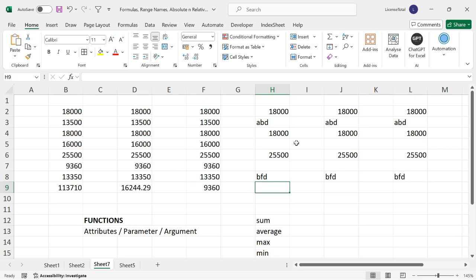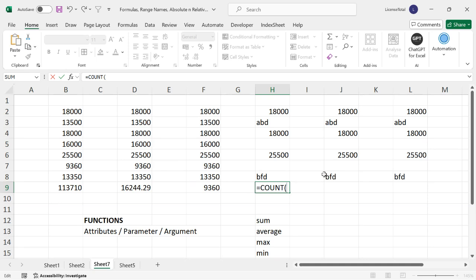Next function we are going to learn is equal to COUNT. As the name suggests, this will count the number of cells. But there is a small limitation here. It's not a limitation, the count function is not to count all the cells.